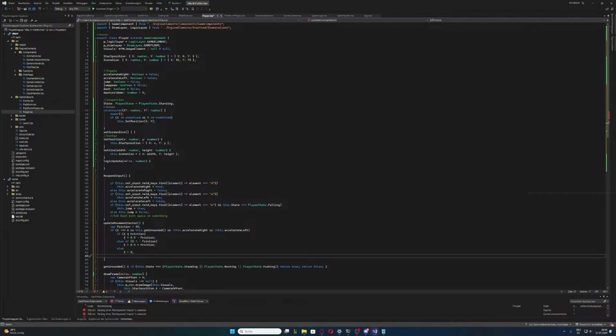That's assuming I'm not being stupid anywhere in this. It should work, it's fine. Okay, your x without input only changes if you are on the ground. That's fine.